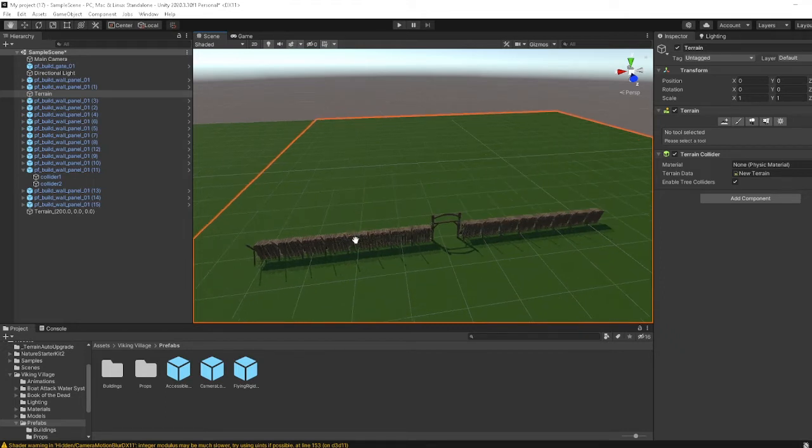So we are going to have a marketplace, and we are going to have a blacksmith house area. Near that, one small house can be there, and then we can have a different type of area where other buildings can be kept. So all these things can be done.